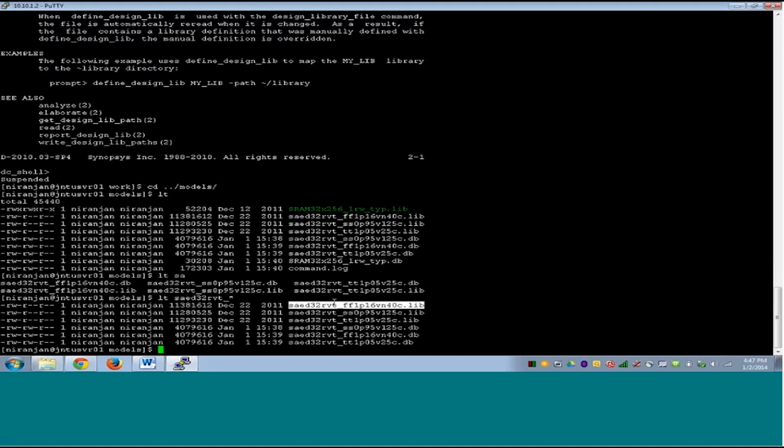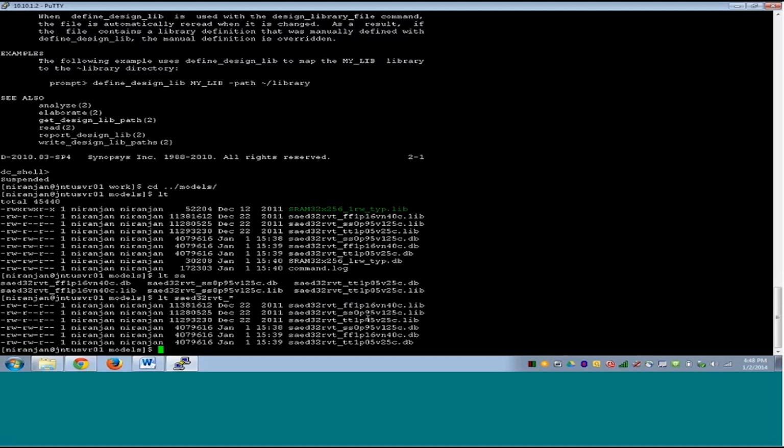So this is a fast corner, or the best case corner. This is the slow corner. SS means slow, 0.95 volt. So again you see that there are two extremes here, lowest voltage to highest voltage.